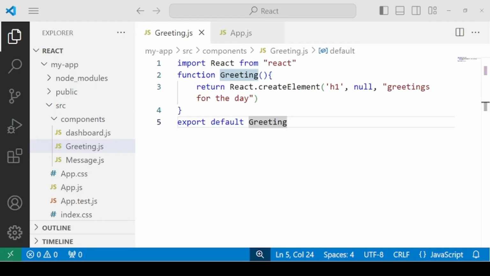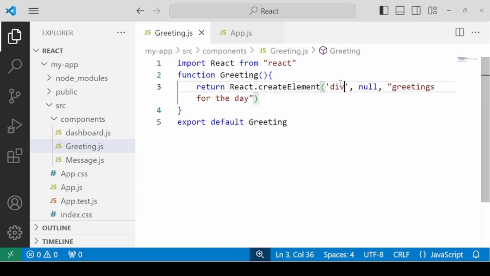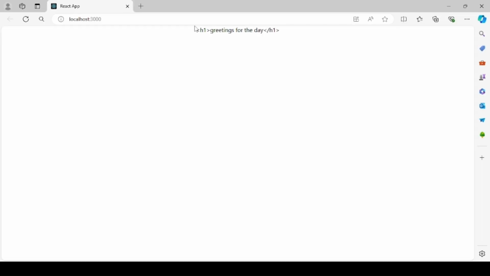But yet it's not over. Let's consider something complex. Imagine that you are supposed to create a div tag within which you are required to create an h1 tag. Now, let's say we will be creating an h1 tag by specifying h1 this way, and by going to the browser, what do you see is that your output has now changed.